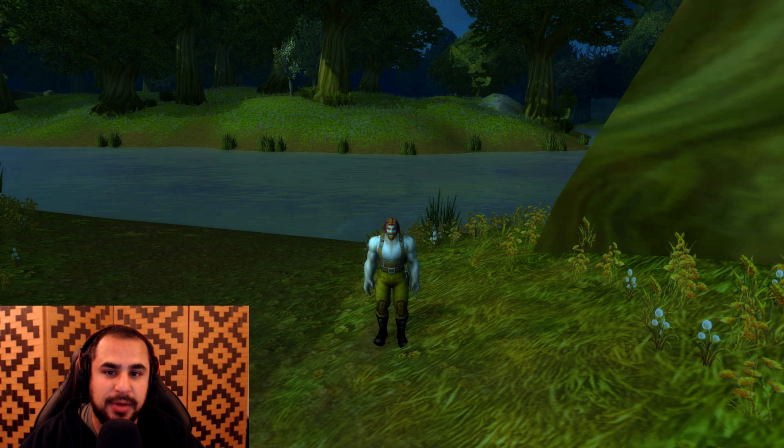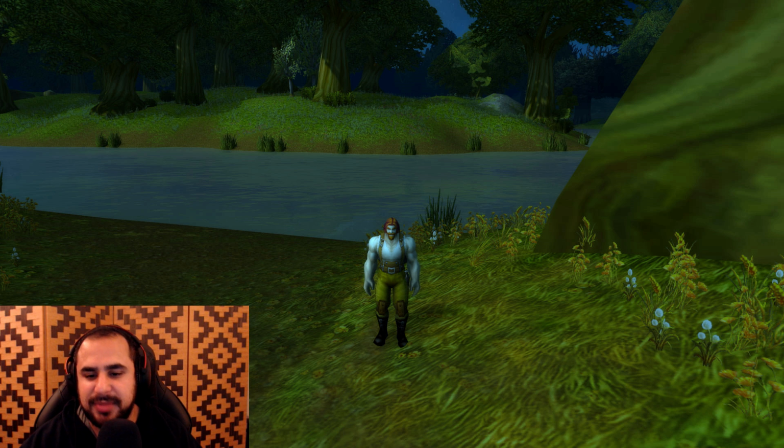Obviously, the water is the post Wrath of the Lich King water texture. It's obviously different than it was pre-Cataclysm. And also the shadows. I'm not sure if you guys can notice this, but if you look at this character, you can see the shadow is not the typical vanilla circular shadow that lies beneath the character. It actually looks like a full figure shadow. And obviously the shadow of the tree that seems to be looming above him is very different than it was in vanilla. In vanilla, the shadows were incredibly blocky.